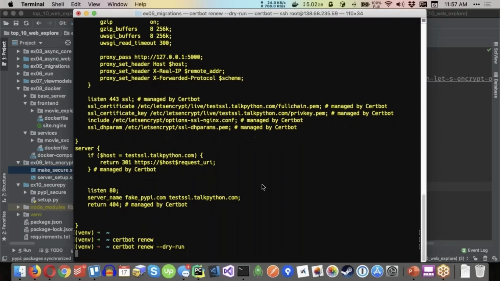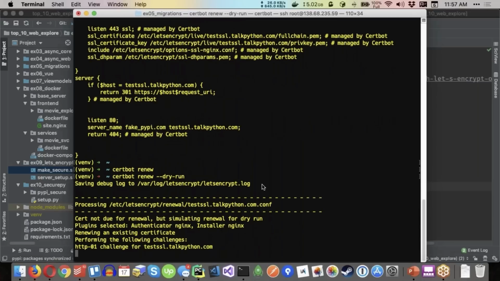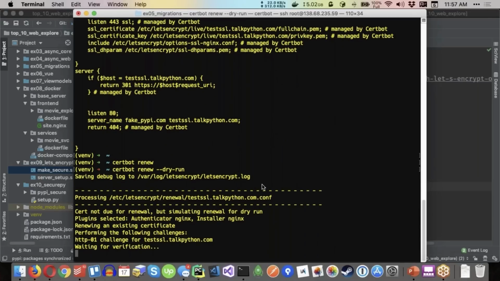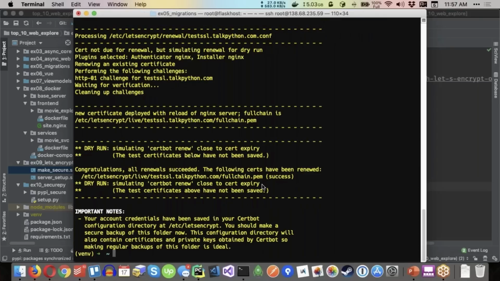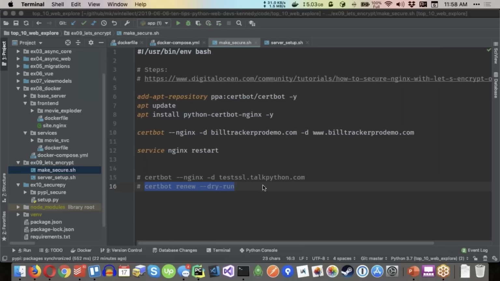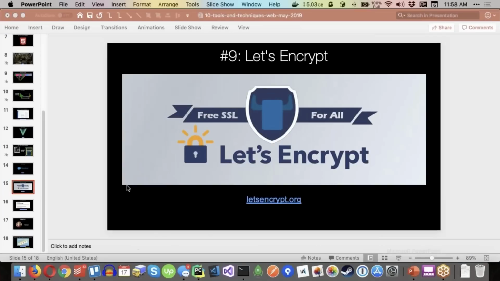So if we do it like this, it'll say we're trying to do a renew. We'll just make sure that's going to work. And it'll say, actually, you don't need to run this. That's what it's going to say. All right, but this certificate's only good for 3 months. So you need to rerun this renew or run it with this renew option every so often. All right, so that's it. You should have SSL on your sites because look at that. And then let's see, we have one more thing, right?